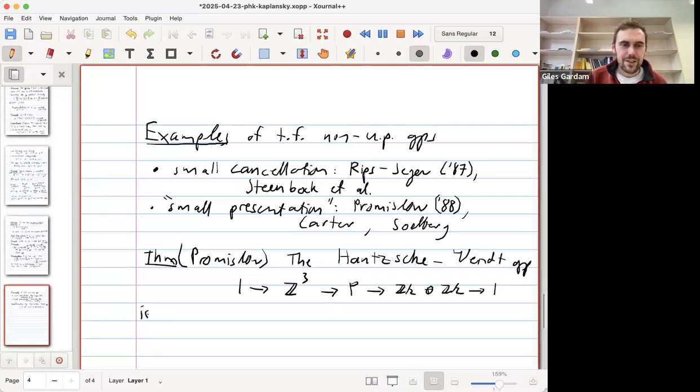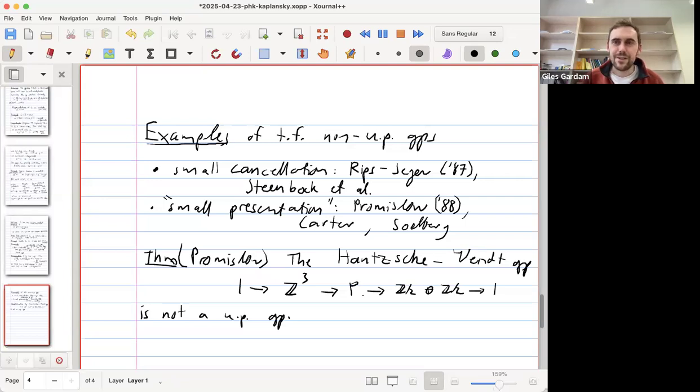And Promislov showed that it is not a UP group. But it is a torsion-free group. So in particular, this extension is not split. There's no Klein four subgroup of it. Right, and so I think Promislov was actually trying to understand why this group should have the unique product property and sort of accidentally proved the opposite of what he was trying to do. And he found some explicit 14-element set such that if you make A and B both this 14-element set, there's no unique product.